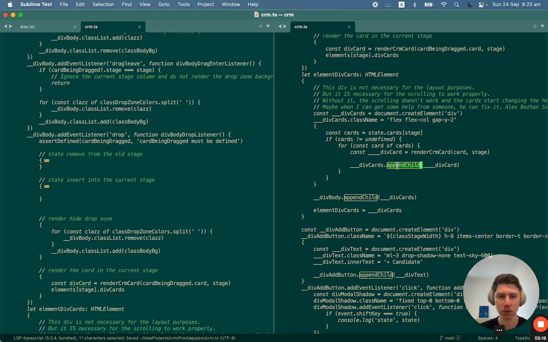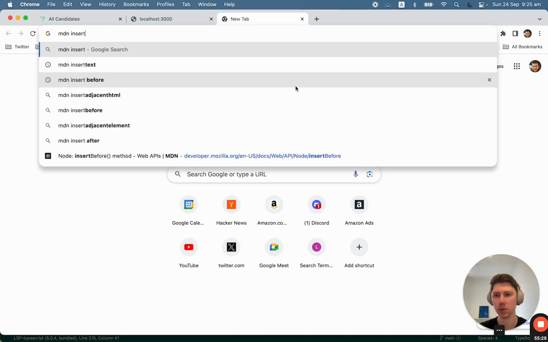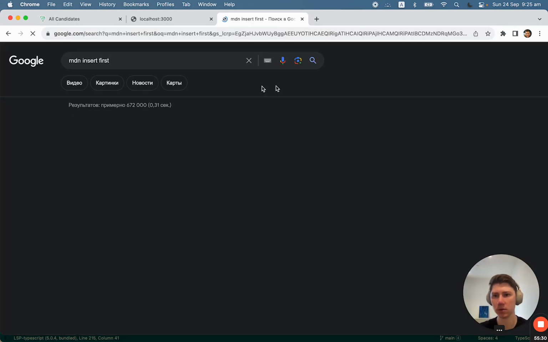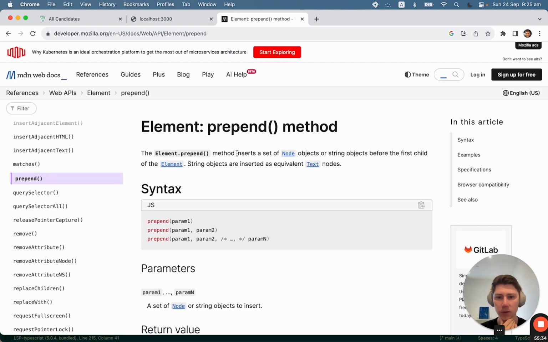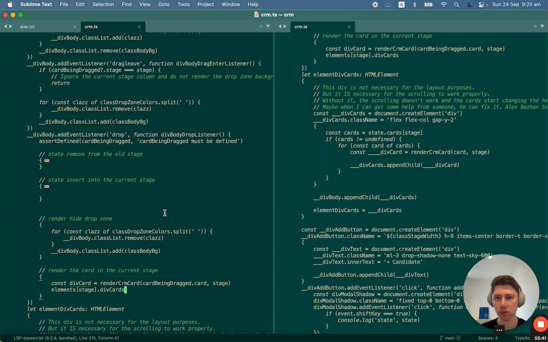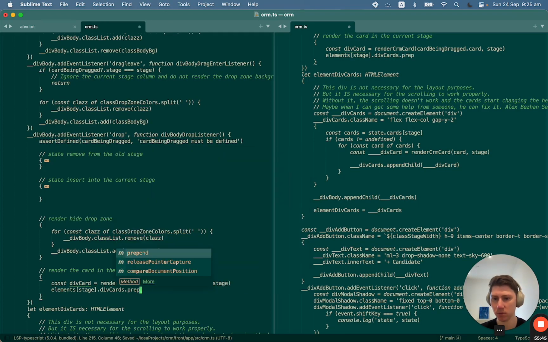How do we insert into the first, insert first element? Prepend. Prepend method inserts a set of node objects before the first child of the element. That's what we want. Prepend div card.